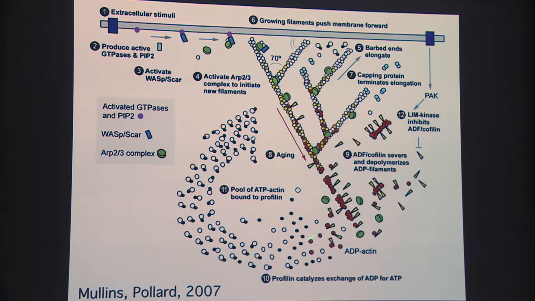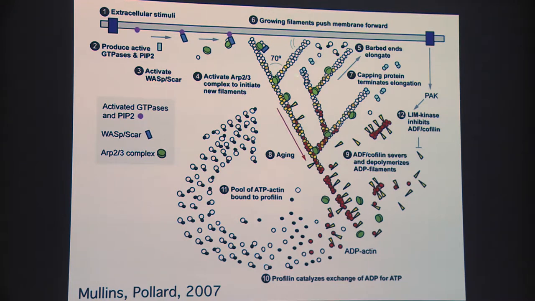This process involves a cycle of assembly and disassembly. Actin assembles as an ATP-bound protein, but a short time after assembly, a couple of things happen. A protein called capping protein caps the filaments—filaments only grow for a couple of seconds—which is important because filaments must remain short to resist the tension of the plasma membrane as they push on it. Then the ATP gets hydrolyzed to ADP, making the filament susceptible to severing by cofilin. Other proteins regenerate a pool of monomers recharged with ATP, and the cycle continues.